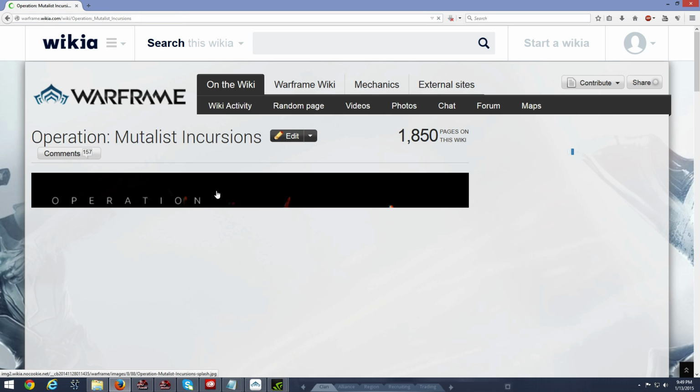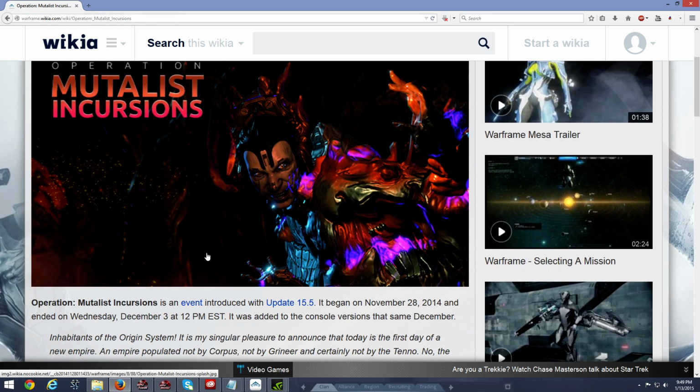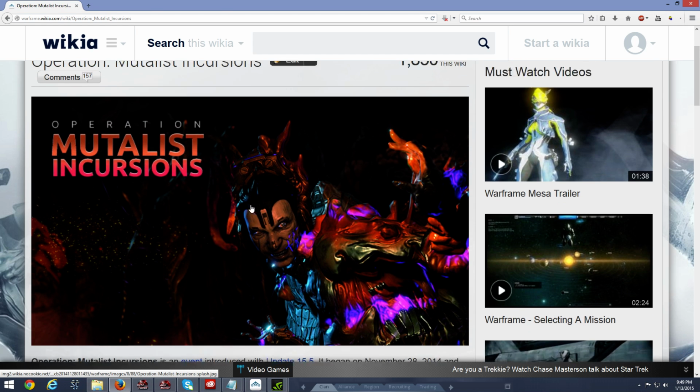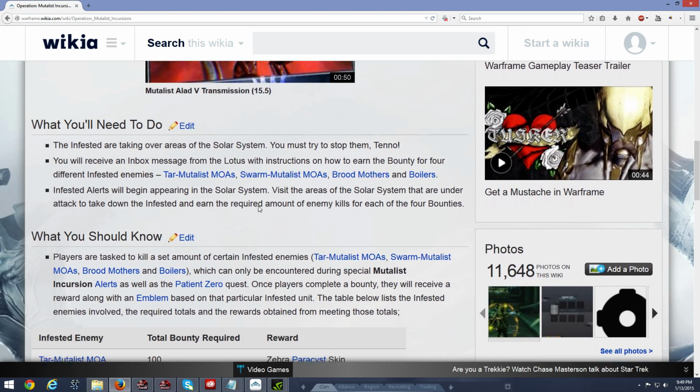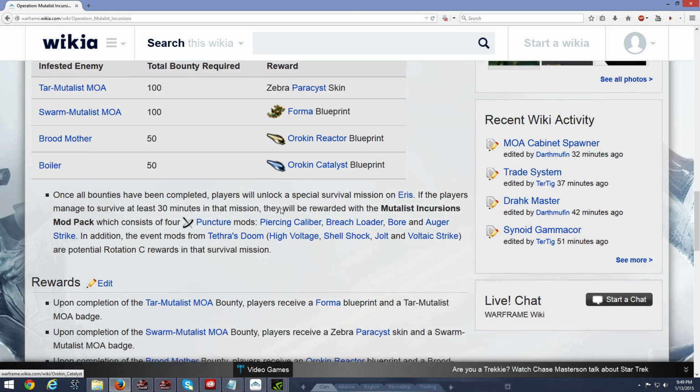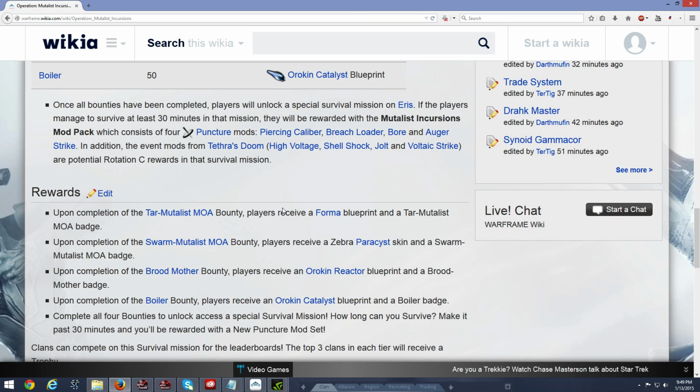So Operation Mutalist Incursion. Now during this event, of course, we were introduced to Infested LV, the Mesa. Wait, were we? No, we weren't. Ignore that. So we were introduced to the puncture mods. I'm getting way too carried away. So anyway, during this event, we were introduced to the puncture mods, and like the slash mods, at max rank each of them gave 120% puncture damage. So we have Piercing Caliber for rifle, Breech Loader for shotgun, Bore for pistol, and Ogre Strike for melee.